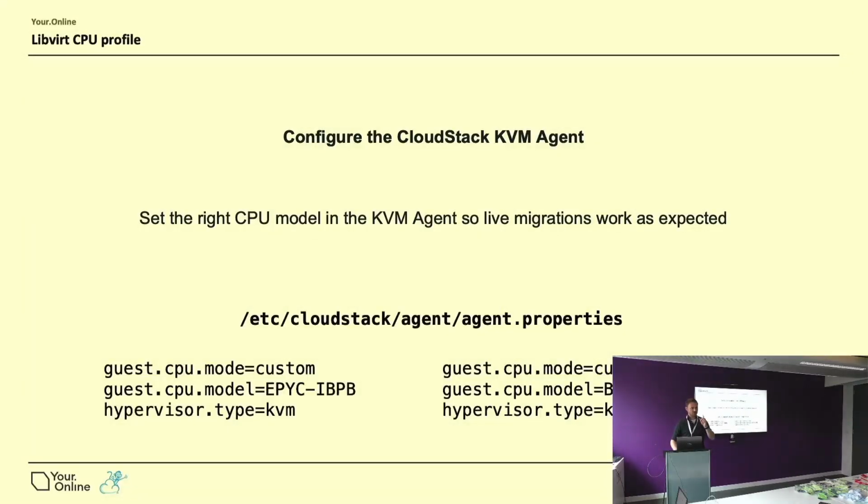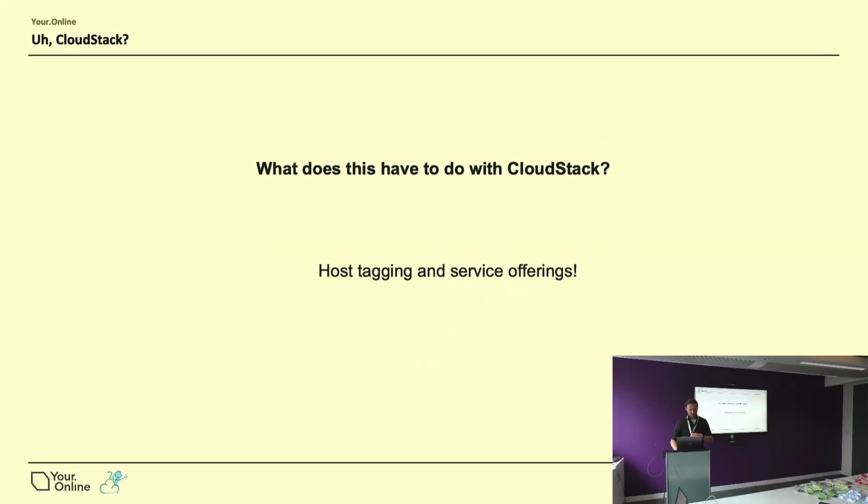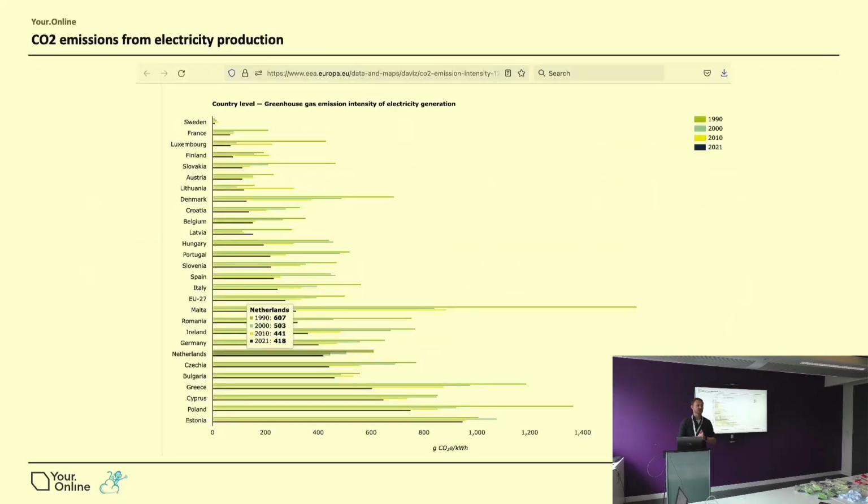Now, interesting what you said about the kilowatt hours. I was thinking about putting a slide in there. Let's go back. With us as engineers, it might be interesting for the CloudStack project to at some point figure out: whenever somebody opens a pull request and our whole CI/CD starts running, and somebody says, please retest this single line of commit, and we start building CloudStack completely, what is the impact of a single user telling the CI/CD to do a complete build and packages and testing, the whole test suite of CloudStack? What's the impact? I don't know.